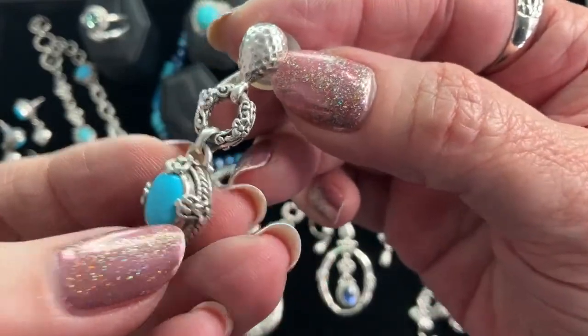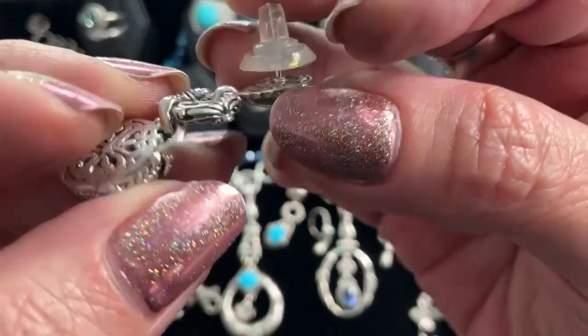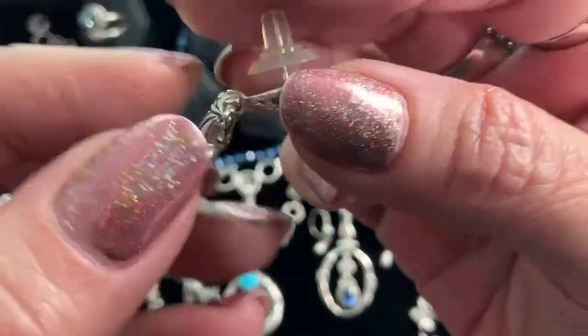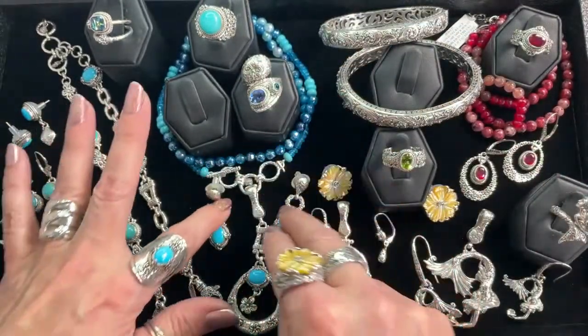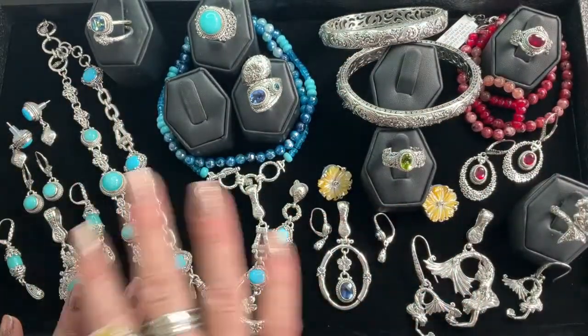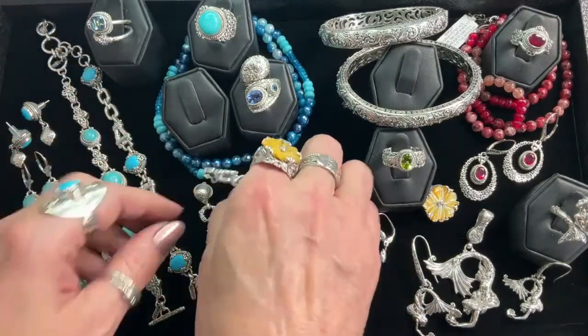Oh my gosh, these are so pretty. This still, to date, do you see that piece, how ornate that is? And I love these earrings. That looks like last call on the earrings for sure. I know everything's getting limited, but trust me, you're going to want the other combining stuff to go with it.